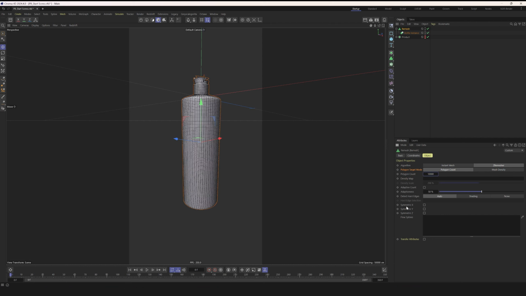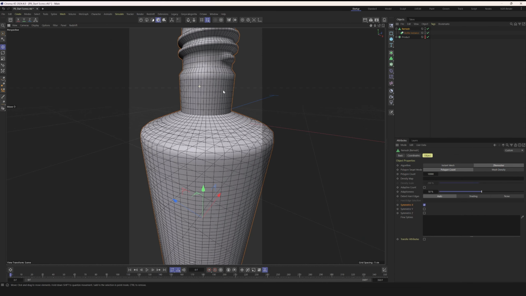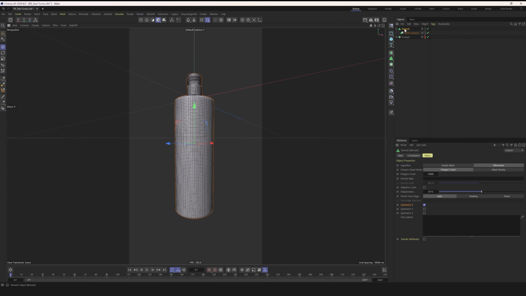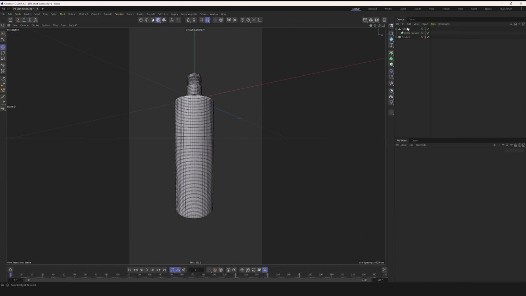Also I want to use symmetric X in order to get a proper result like this one. We get a symmetrical and pretty dense mesh with almost the same polygon scale, which is an important thing for us. So we got this one.